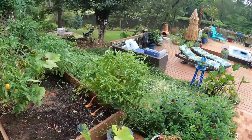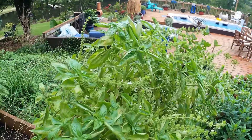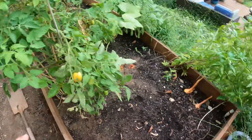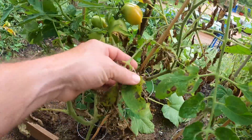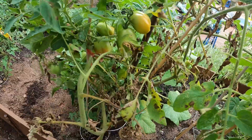That big basil right there is already in flower and it's done. Got most of our onions up — I left like two for supper this week. The Roma tomatoes, they're getting kind of tired. And you can see with these hot, humid nights and as much rain as we've had, we've got some fungus kind of jumping on them.